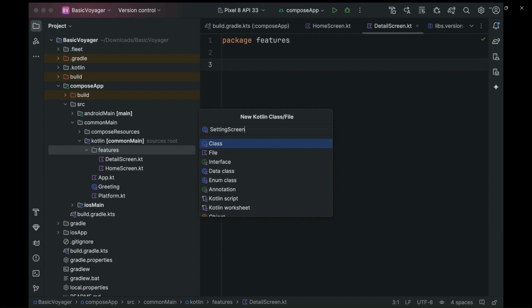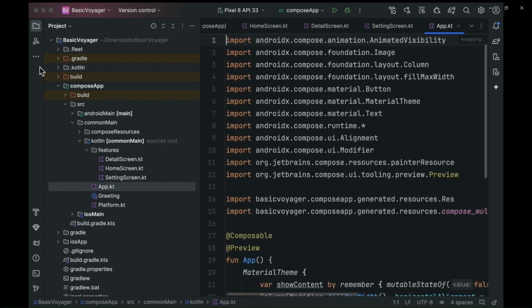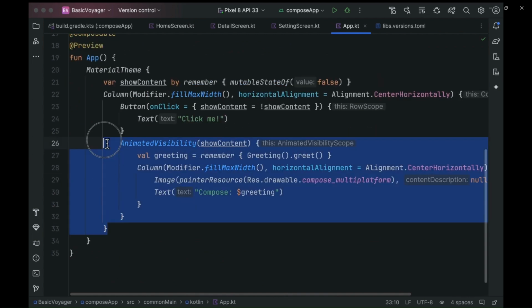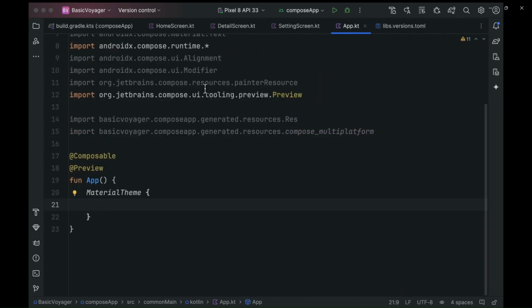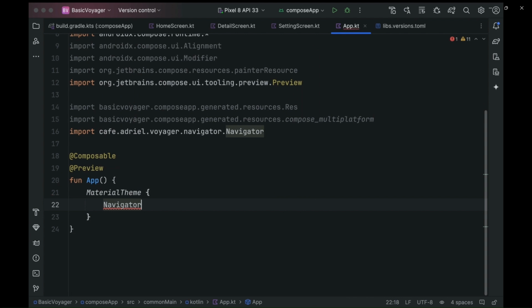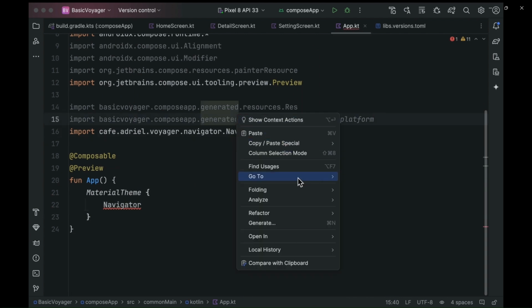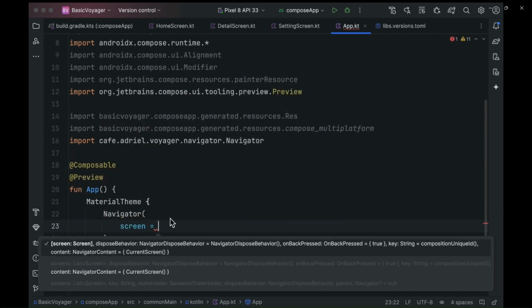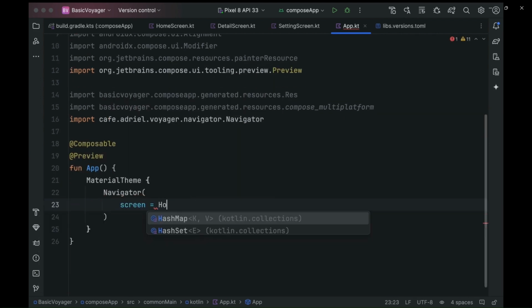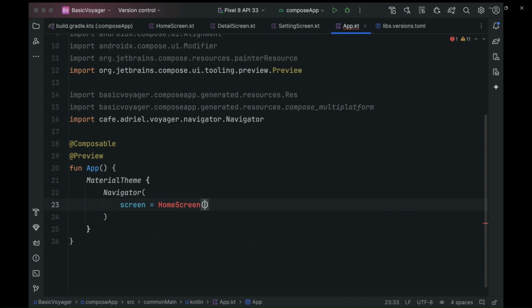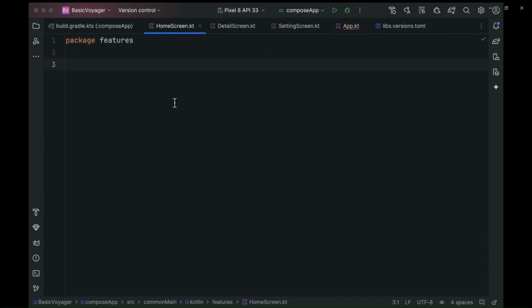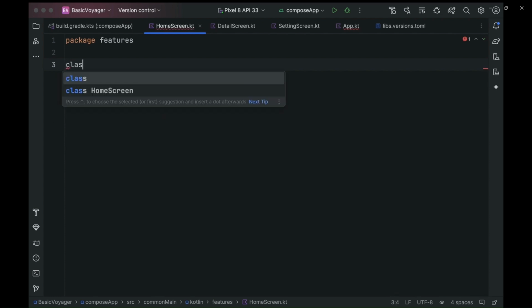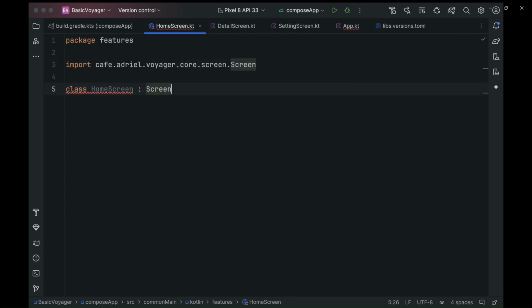Okay. The next step is to remove this code we had, and we will create a navigator which will be responsible for navigating between screens, and here we will specify the screen that will be the first route of our navigation. The first route is the home screen, and to create this screen we will specify a class HomeScreen, which will extend from Screen.